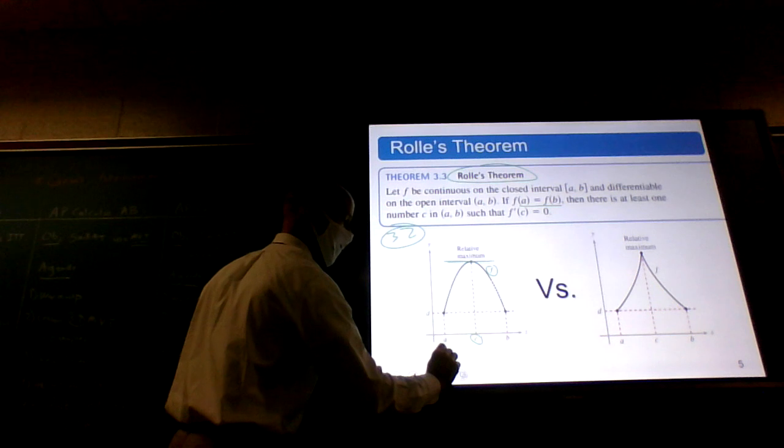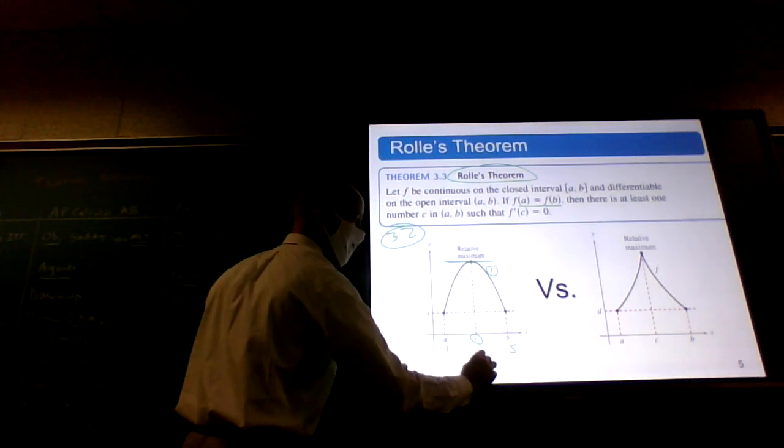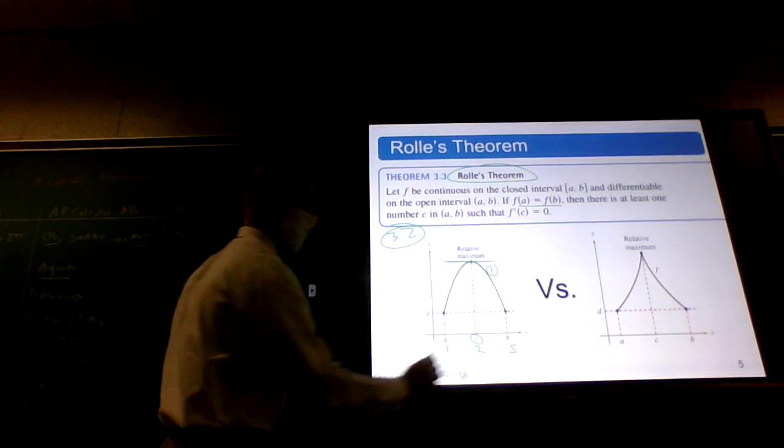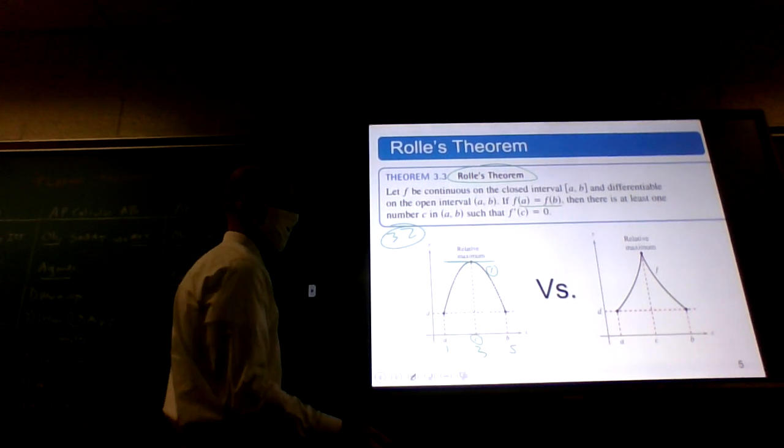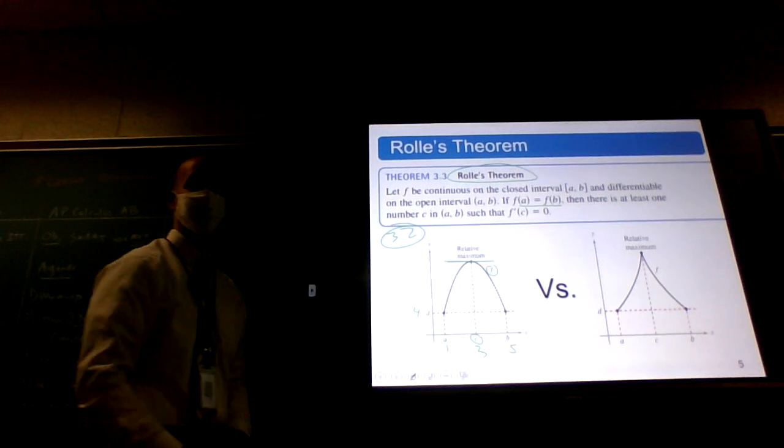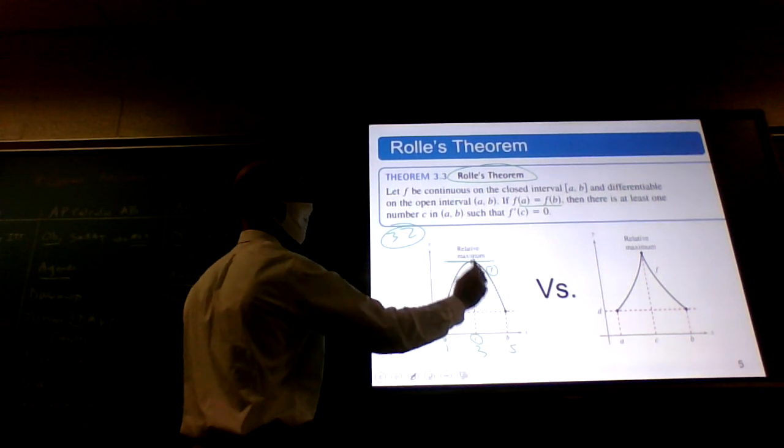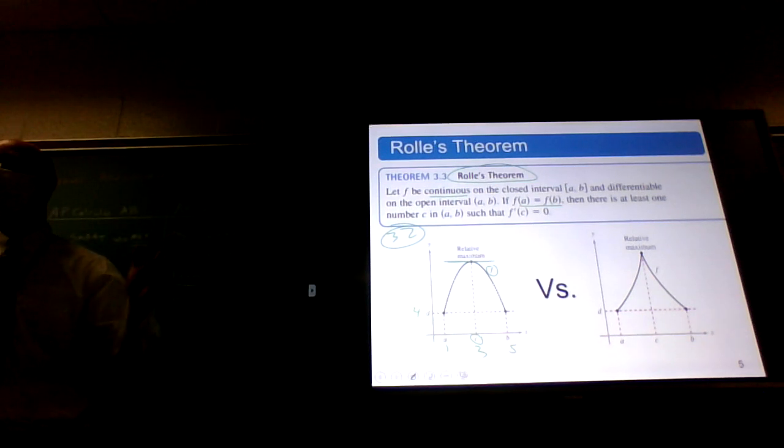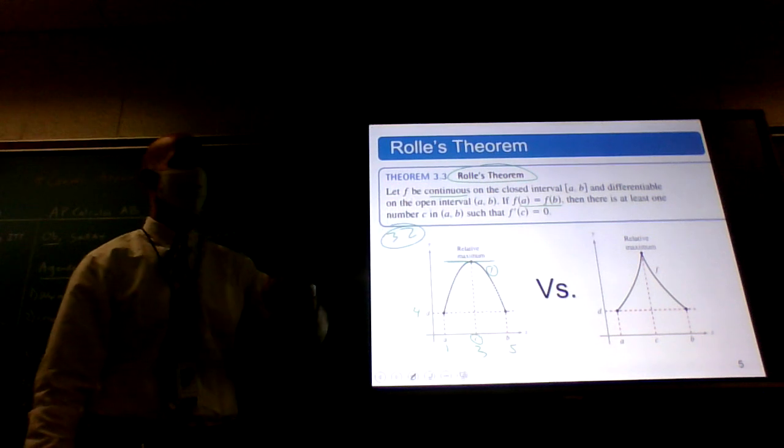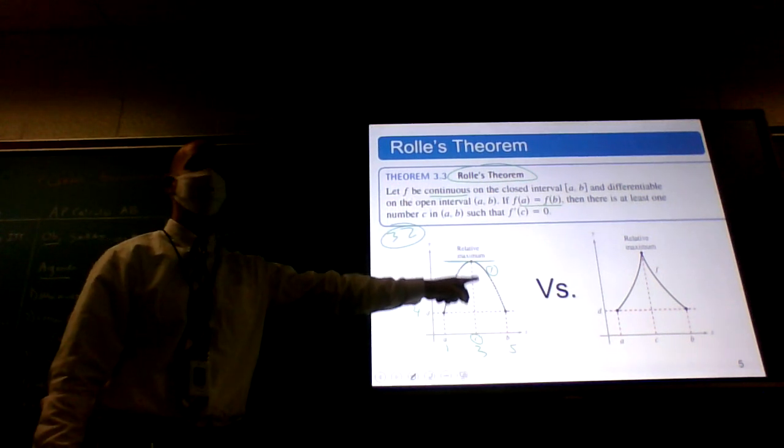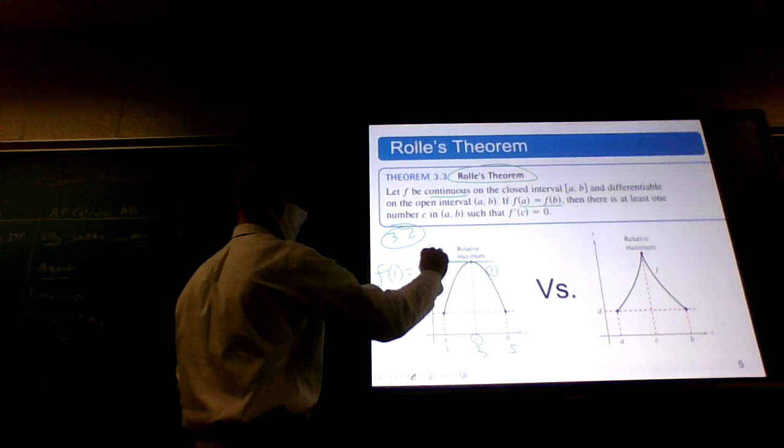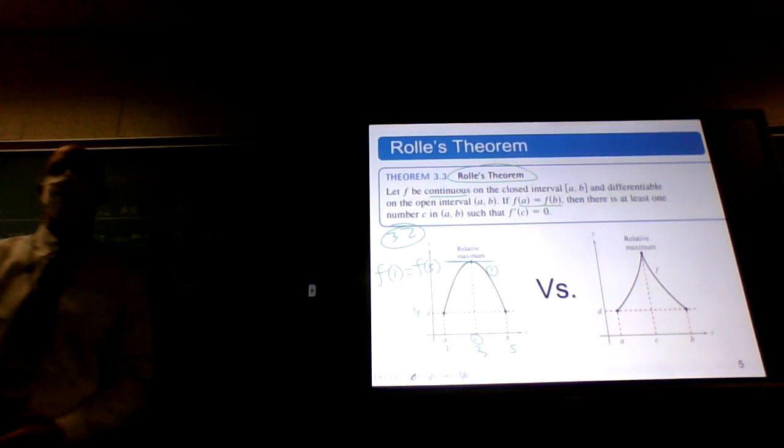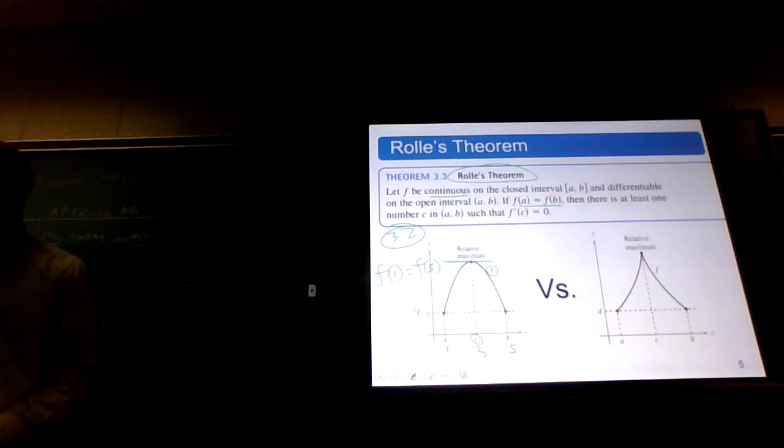Here's what it's essentially saying. Let's put some numbers in here and make this a little bit more concrete. Let's say that this is 1, this is 5, and this is 3. It's probably 3 because it's a parabola, right? It doesn't have to be in the middle, though, but in this case it does. Let's say that this over here is 4. Would you guys agree that this curve is continuous from a to b? Sure. Would you agree it's differentiable? In other words, would you agree that we can draw the tangent line anywhere on that curve? And the answer is yes, we can. Would you agree that f of 1 is equal to f of 5? a is 1, b is 5, f of 1 is 4, correct? What's f of 5?